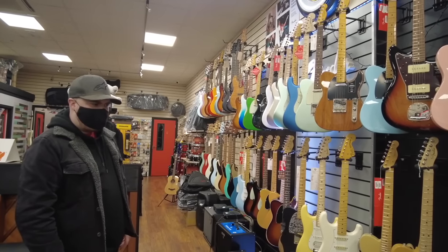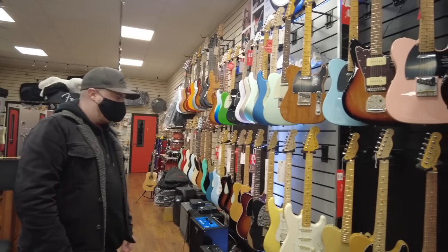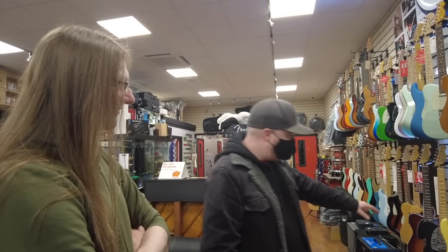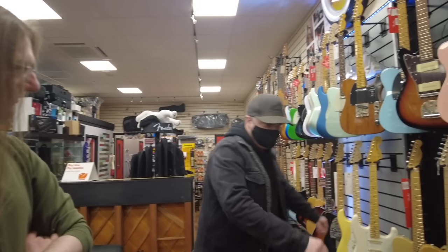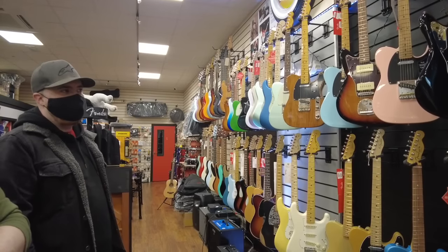I think my favourite range at the moment in the Fender stuff is probably the Performer. It's the start of their American range, but bang for buck has been phenomenal. We try and get in some Japanese stuff as well, as with the Tele. So yeah, we try and cover as much as we can, but the Fender stuff is always a safe bet.